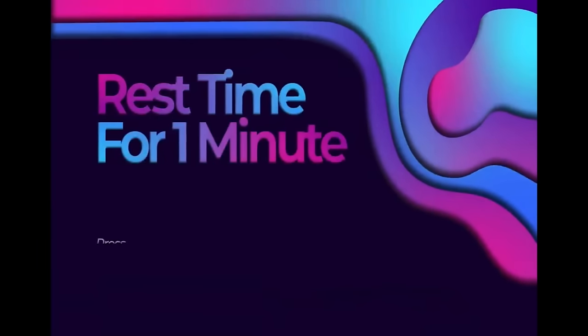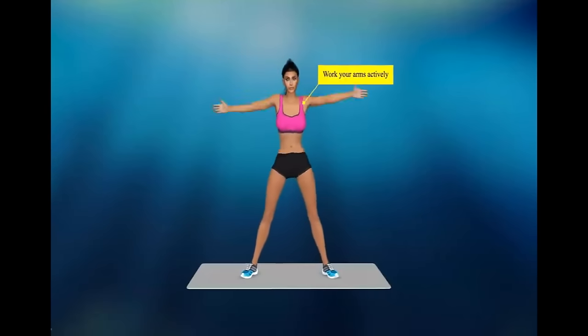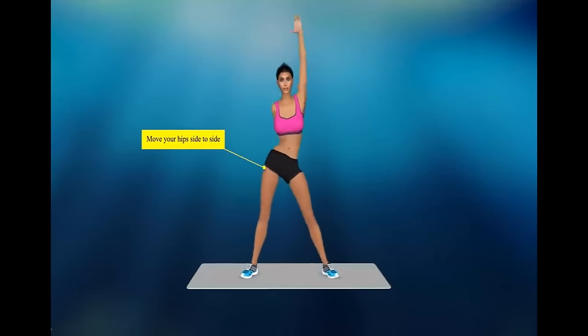Rest time. Press pause. Work your arms actively. Move your hips side to side.